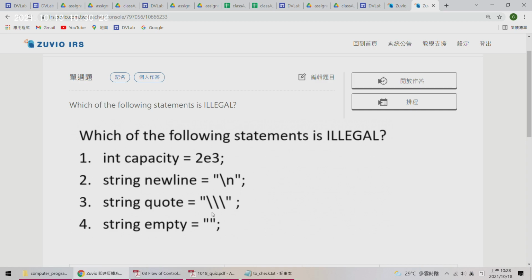The string must be enclosed in double quotes, and in this example, the backslash double quote means a character, so we do not have an ending double quote. You can try to type this line in the compiler, and you will find this is a syntax error.